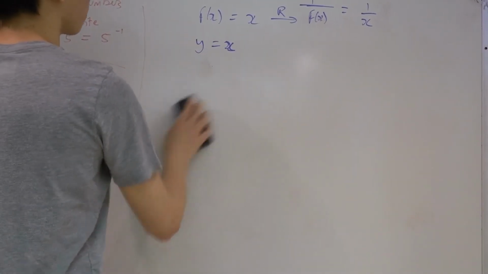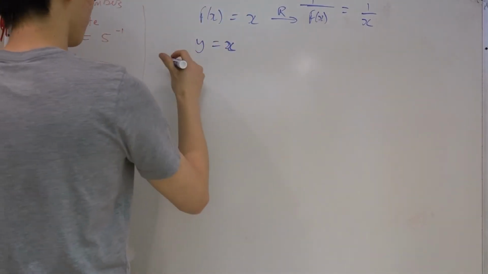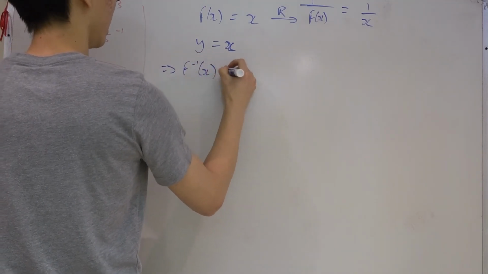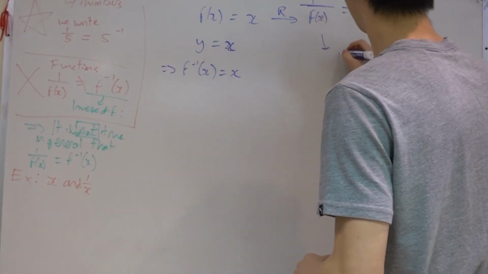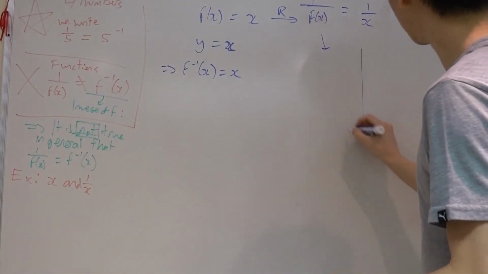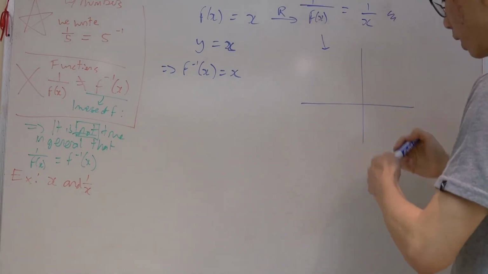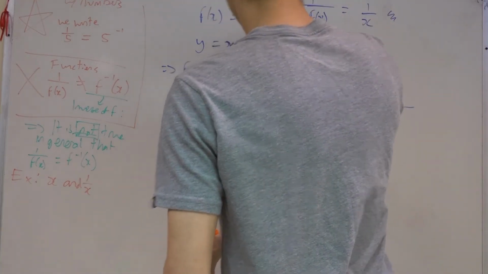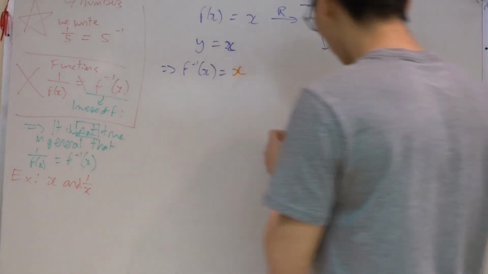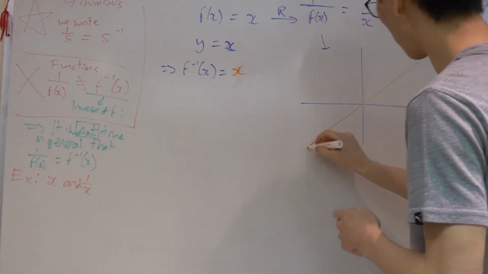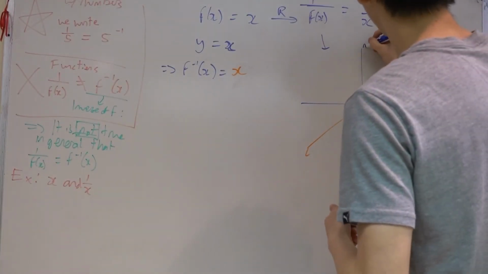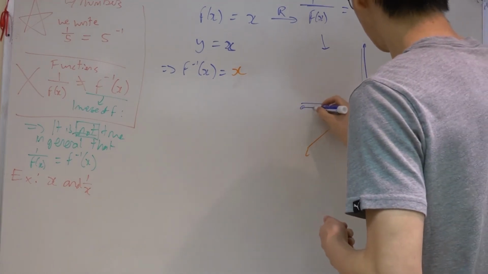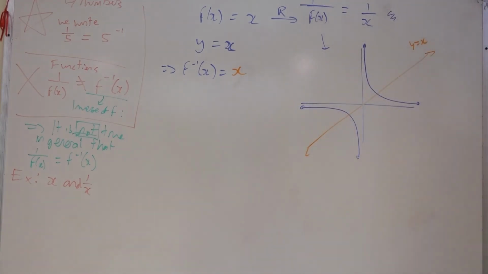So, we have that the inverse of f is equal to x. However, the reciprocal function is 1 over x, and if we graph these two, let's graph the reciprocal function in blue, and let's graph the inverse function in orange. So the inverse function, of course, is just the line y equals x, and the reciprocal function is the graph of 1 over x, which, as we are going to see in a bit, looks like that. Okay? Look, they're not the same.